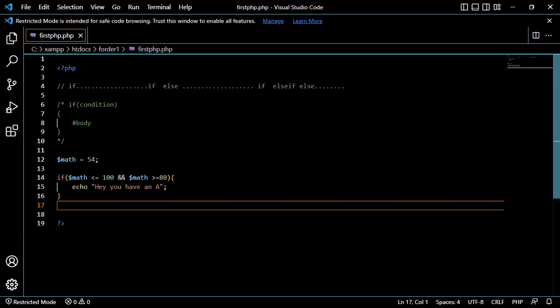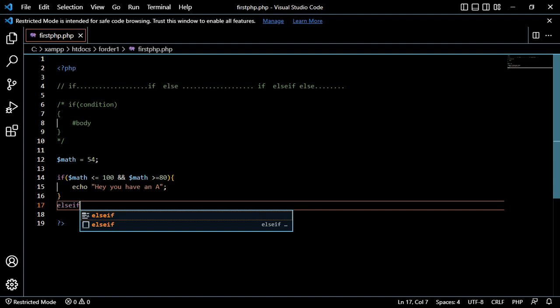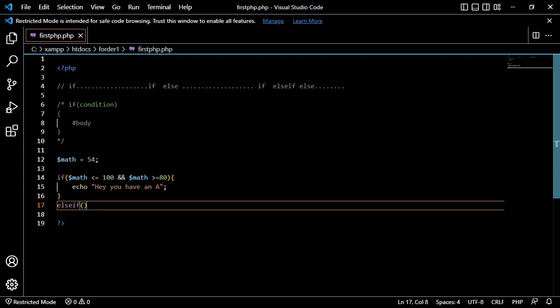Well, definitely we'll bring in another condition which is called an else if condition, and here we again pass in the parenthesis.